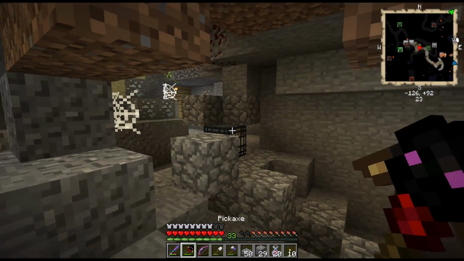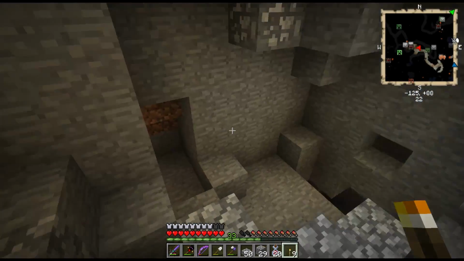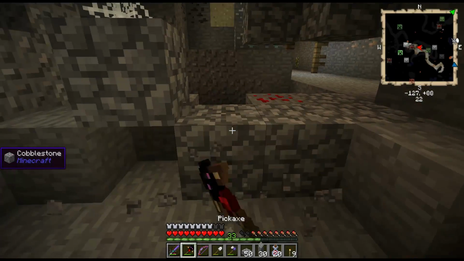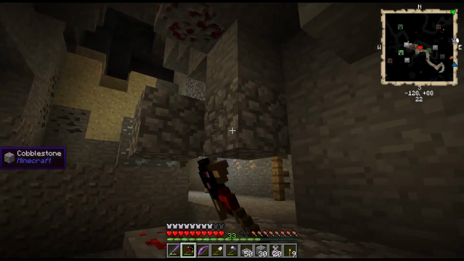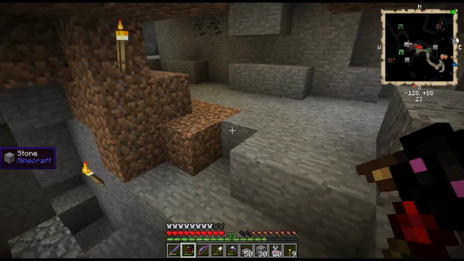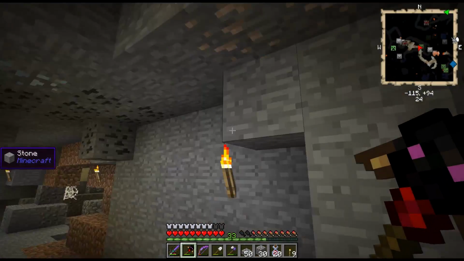Have not really messed around down here. I'm going to break this guy real quick. Redstone. Oh, I should get that. Yeah, let's grab that. Some of those are silverfish blocks. Yeah, our first redstone. Cool, huh? That's probably a cave spider. Grab this before I forget.